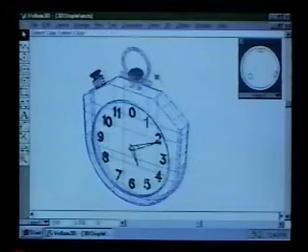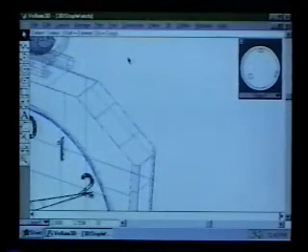Then we'll just zoom into this area here. And this is where we'll work. For simplicity, we'll turn off all the layers so that only the body of the stopwatch shows, and the rest of the objects are hidden, just to simplify things and speed things up.